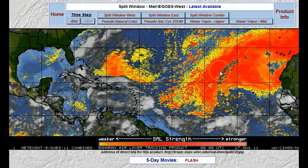And again, our Saharan air layer, as you could just see on the satellite view, a lot of milky, dry, dusty air out here. The MJO isn't there yet, and you could really see when the MJO is not in our region, you see these systems really struggle. And I'm going to show you in a moment where the MJO is really going to make a big appearance coming up here in the next few weeks.